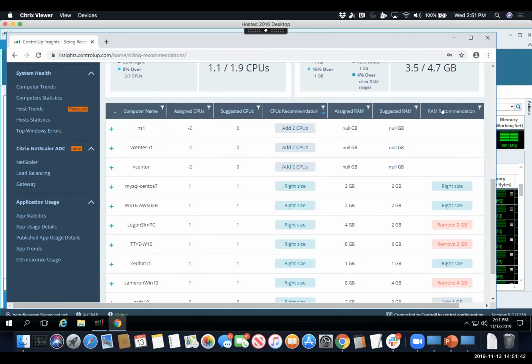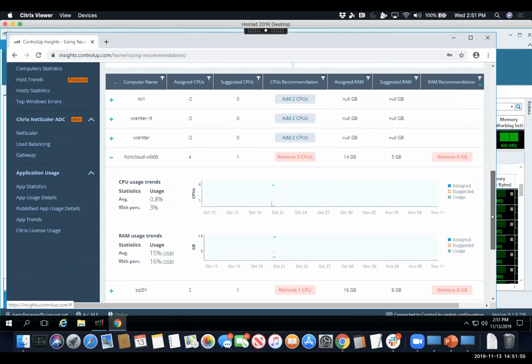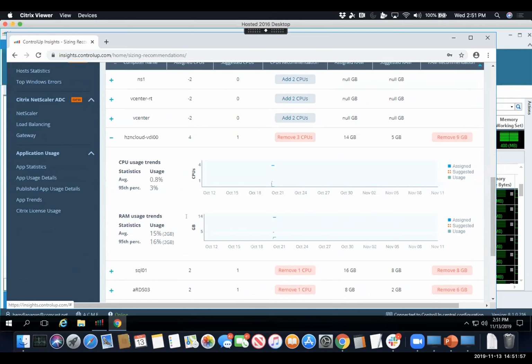And you can scroll down here at the bottom to get the details. So I can sort by RAM recommendation. It's telling me this VM has 14 gig of memory. It's recommending no more than 5. And if I click here, I can drill down and find out why. The reason we're recommending such a huge reduction in memory is that over the last month, we never used more than 2 gigabytes of RAM in this VM. And we're also recommending, if you look here, it's got 4 virtual CPUs. We're recommending 1. And the reason for that is we never use more than 3%.